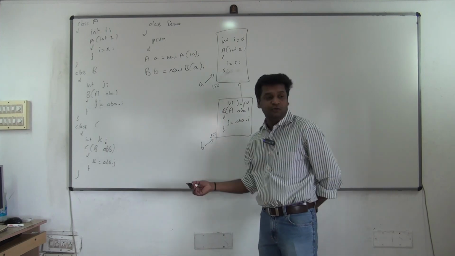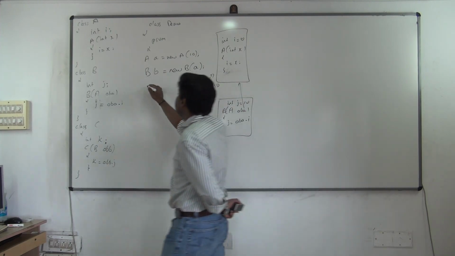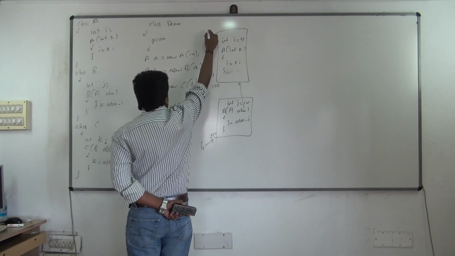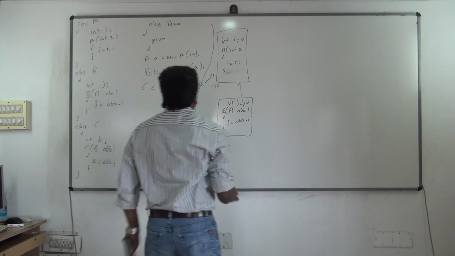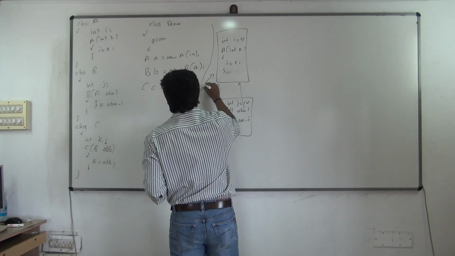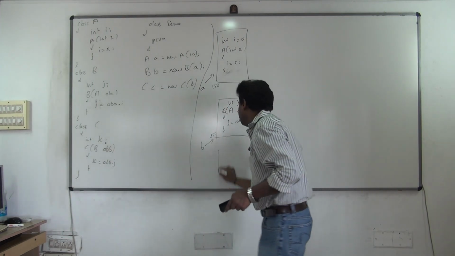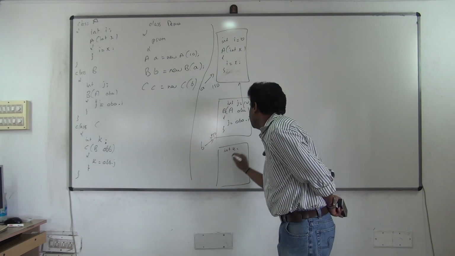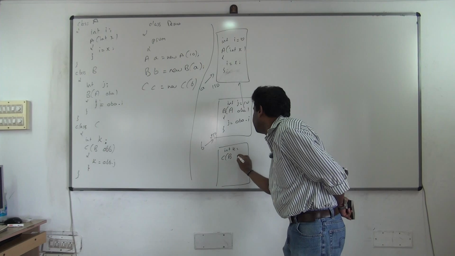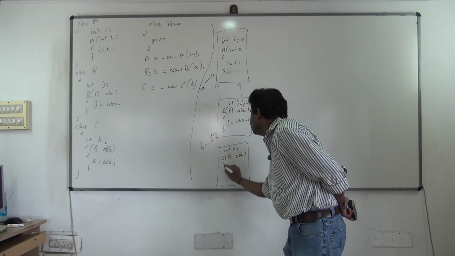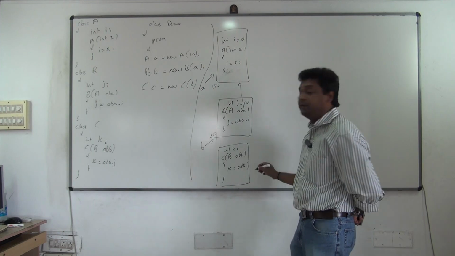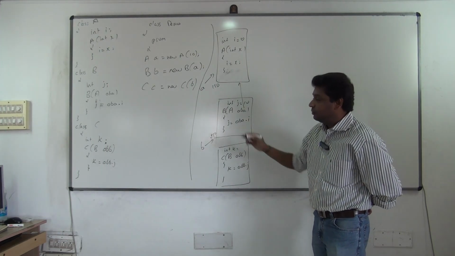So what is the value of b? 250. Next what will I say? C c is equal to new C. The same story repeats for what? The same story is going to repeat for C also. So means new memory gets allocated for C. Then you are having a constructor here. k is equal to obb dot j. Correct? k is equal to obb dot j.